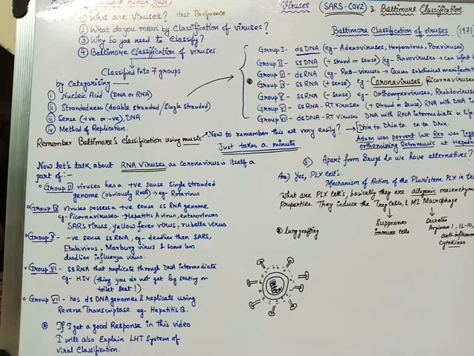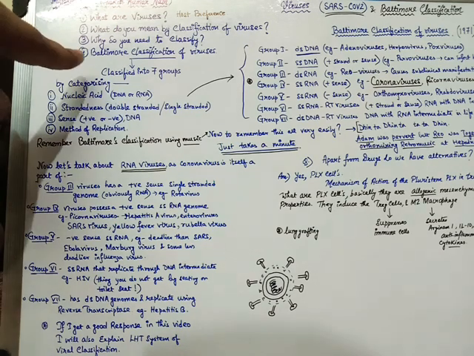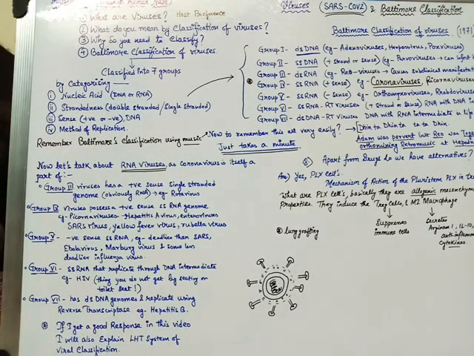This classification is done by a very well-known procedure, the Baltimore classification of viruses. The Baltimore classification deals with 7 groups, group 1 to group 7, which are classified by categorizing their nucleic acid, their strandedness as single or double stranded DNA, the sense of the DNA or the RNA, and the method of replication. These 4 classification aspects are taken and they are classified into 7 groups. So let's go into the Baltimore classification now.